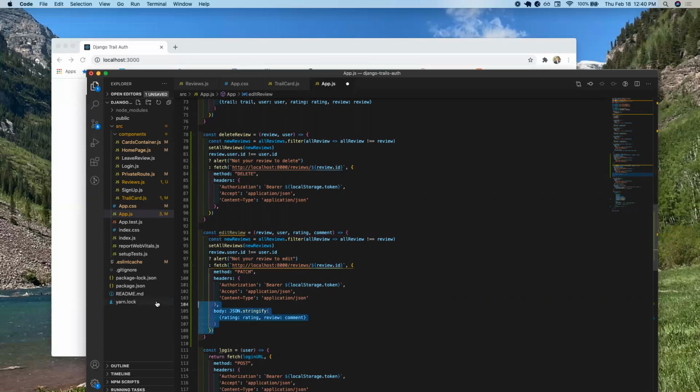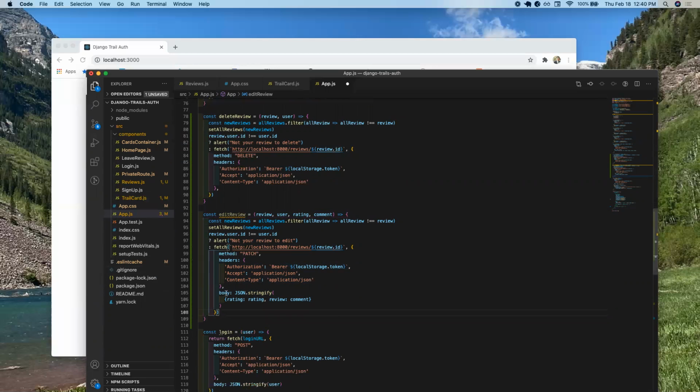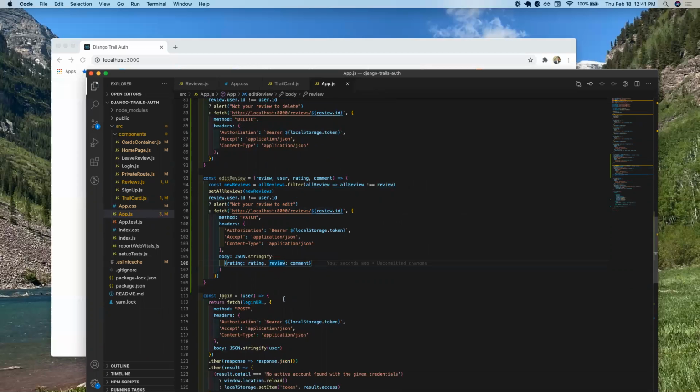All of this probably looks better moved over, and then we can tab that in and close it off like this. And that should be pretty good for what we need to write in here. We're filtering down, and if they click on their review that they want to edit, then set the new review to whatever their new comment is by fetching to that backend with a patch request on that specific review, and set the comment to whatever the review field is, like so.